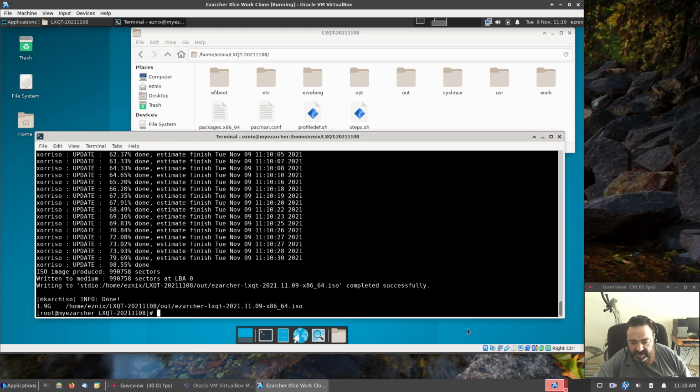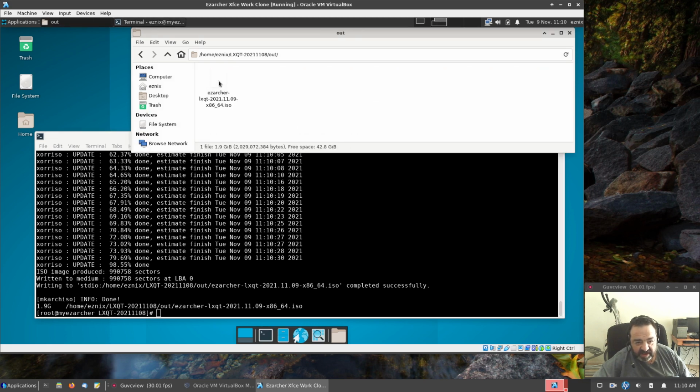Now I usually wait several seconds to make sure all the disk drive activity is done while it's finalizing writing the ISO file. So it is in this out directory. Here is our ISO file. It's 1.9 gigs.